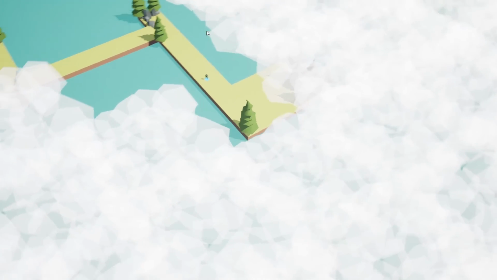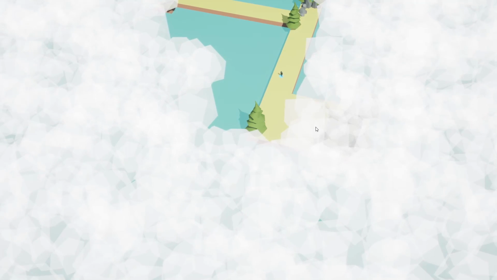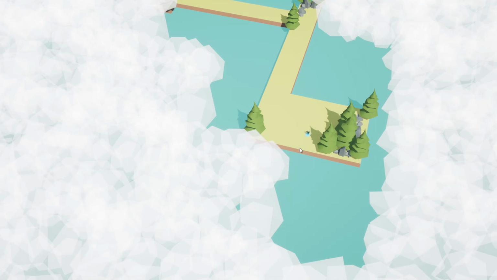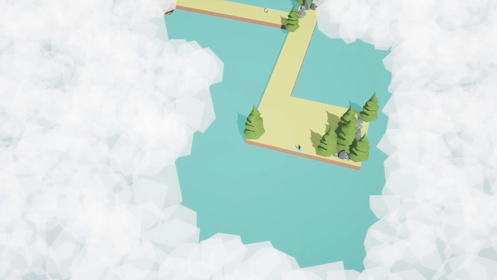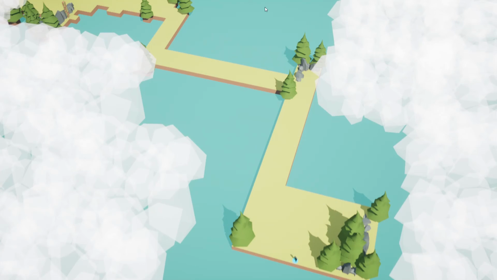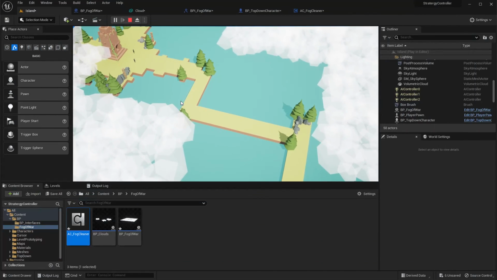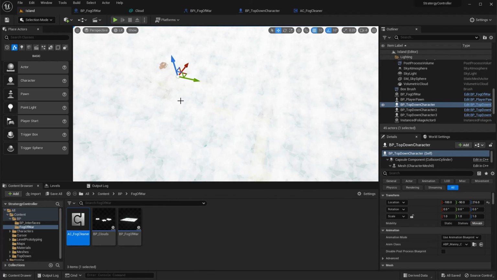So if I rotate, see, it's clearing out the clouds. Okay. Alright, that's good. Instead of just making the cloud vanish, I think it would be a good idea to fade out the clouds, but I will do that part in the next episode.